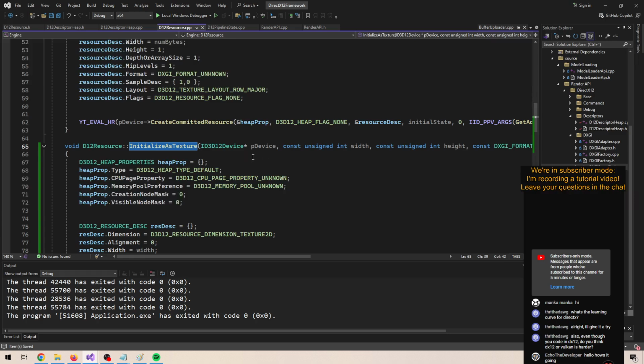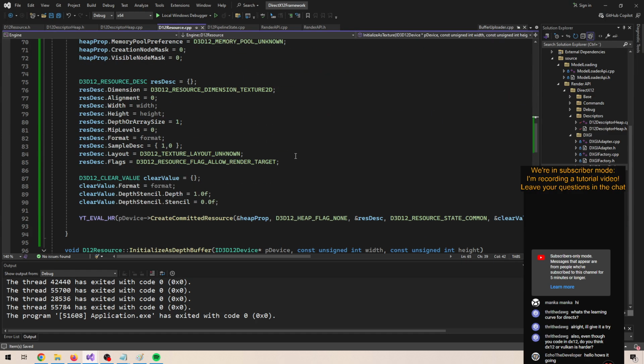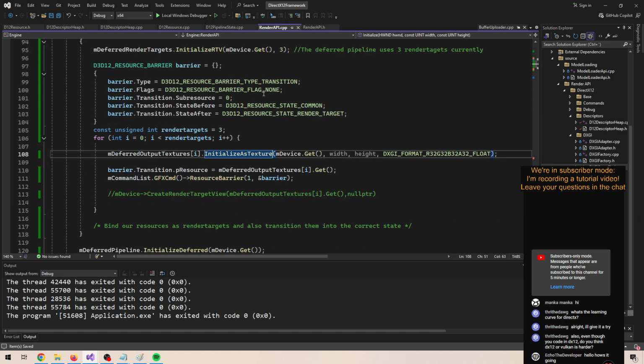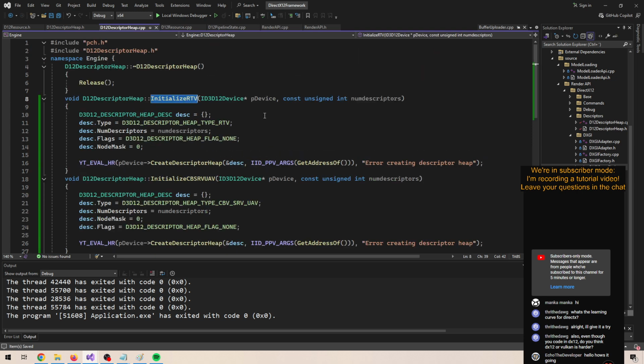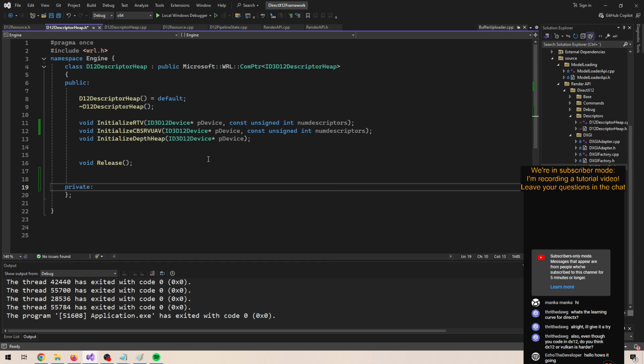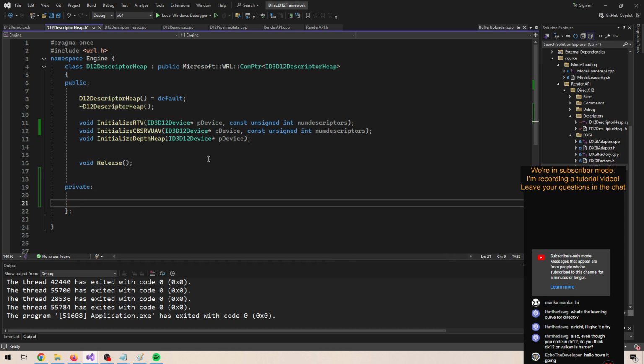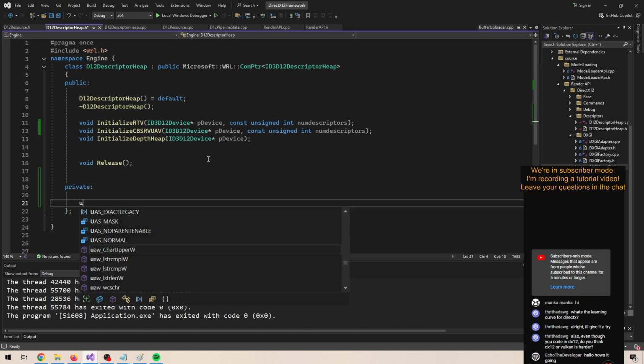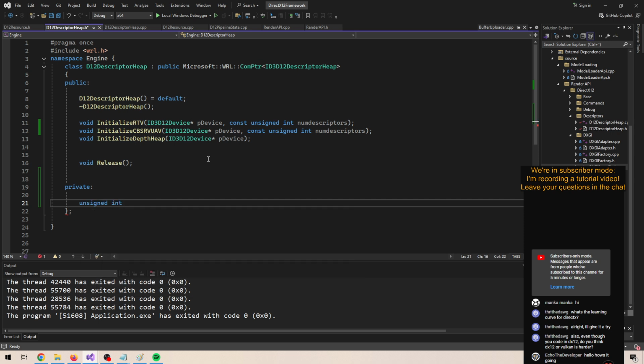So one thing we haven't done: the descriptor heap here should actually store some information. It should store something about how many units it's containing.